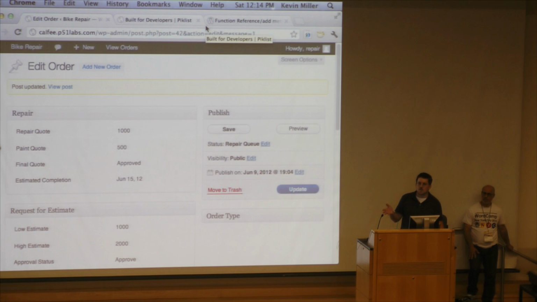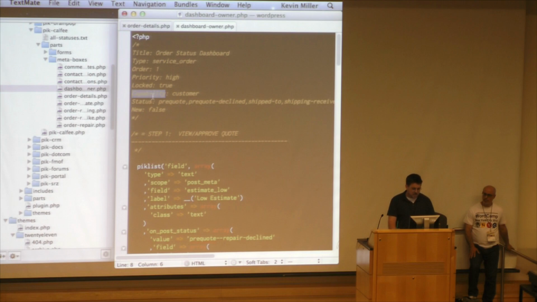When you're creating an application, the form layout's important, and you don't want users moving the form layout and confusing themselves as they see fields hiding and showing and changing as it's progressing through the workflow. You have the ability to set capabilities, as many as you like: what capabilities should be able to see this meta box, what capabilities should not be able to see it. So you notice that different boxes were showing up at different times through the workflow. And you have the ability to set statuses, when these boxes should be shown and when they shouldn't be shown, even on the capability. So you can get as granular as you want in your workflow on when you're hiding and showing all of these different things.